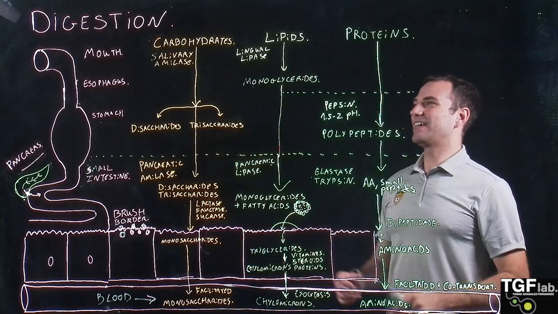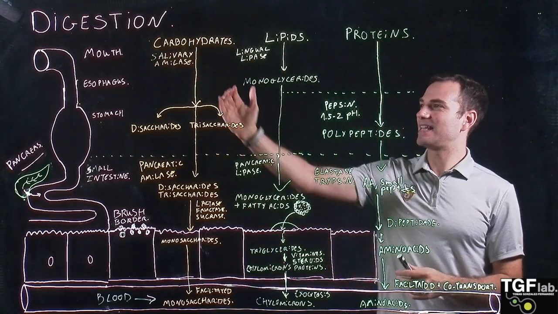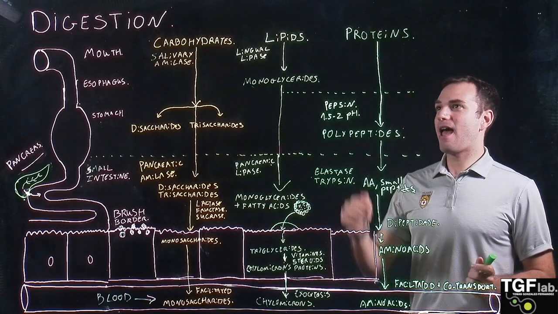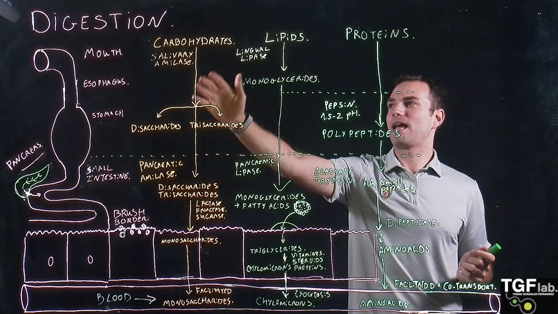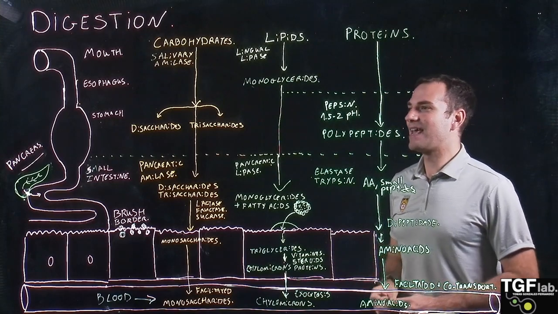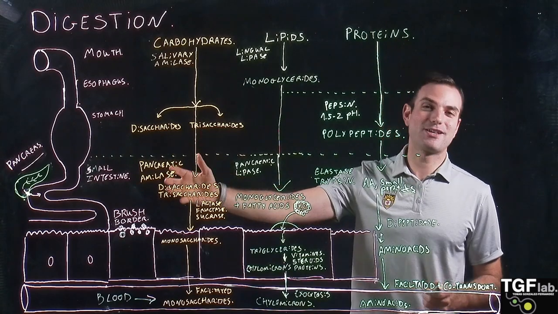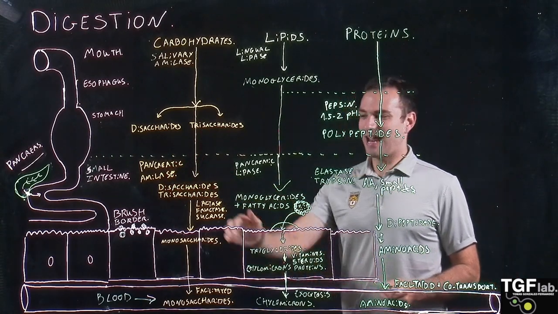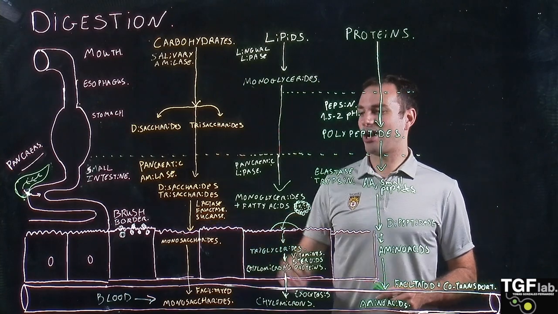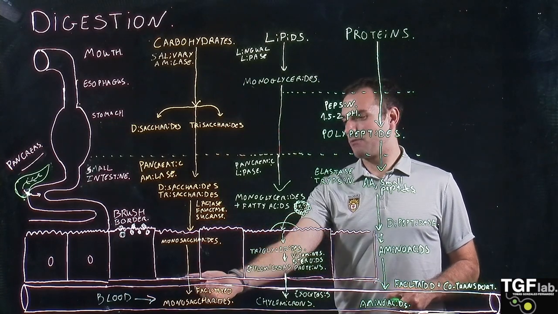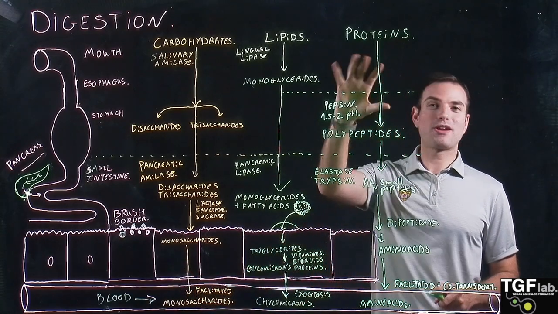Okay, so I think we are done here. So we have looked at the digestion of carbohydrates, lipids, and proteins, and the different processes that happen in the different parts of our digestive system. Very important, the digestion of the carbohydrates and the lipids starts here in the mouth with the salivary amylase and the lingual lipase, respectively. And then we have further digestion here in the small intestine thanks to the enzymes that are secreted by the pancreas. And then we have further digestion here in the brush border, in the mucosa, thanks to the enzymes that are associated to this border. And finally, we get the monosaccharides in the case of carbohydrates, and the chylomicrons in the case of lipids.